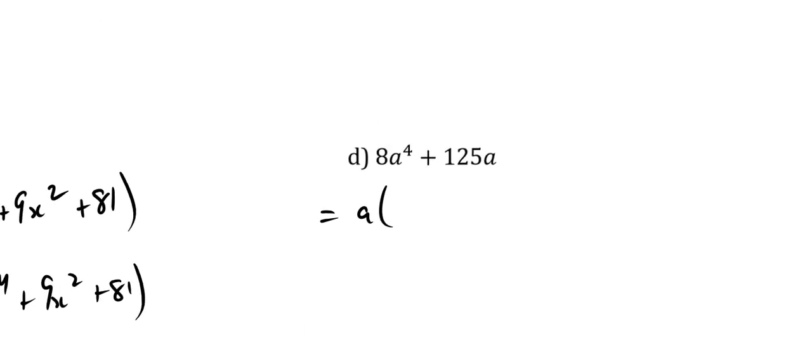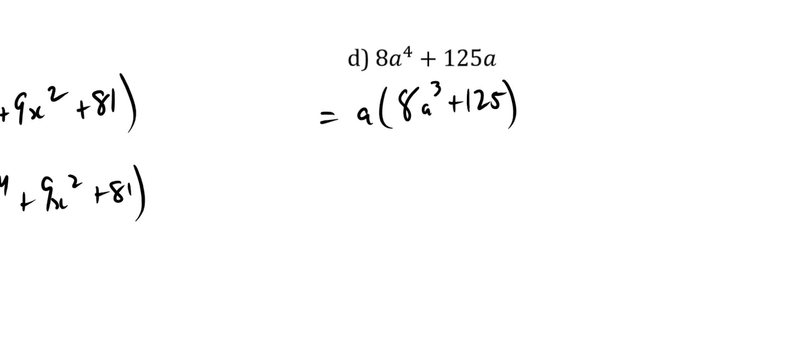The whole point of talking about that is I could have used factor theorem on that had I not noticed there was a common factor, which I think everybody would. But had I not noticed that, I would have been doing factor theorem and putting in all those ghost terms, those placeholder terms. It would have been a lot longer than this. So this ends up being 8a cubed plus 125. Go ahead and factor that on your own. So we see that's a sum of cubes. 125 is 5 cubed. If you haven't already, go ahead and factor that.